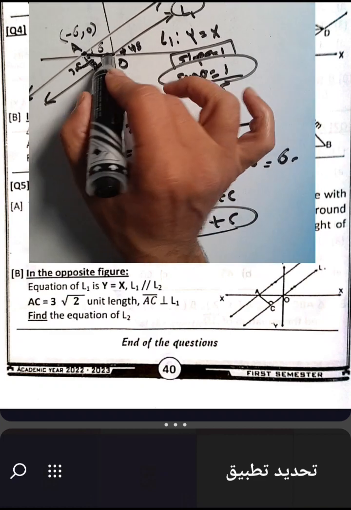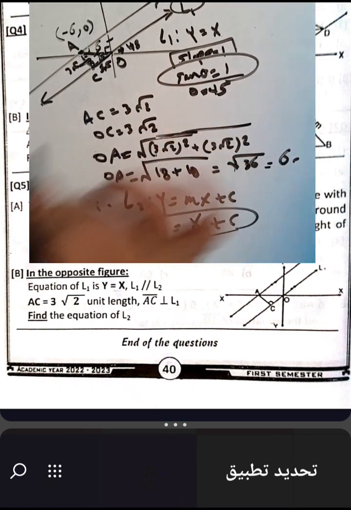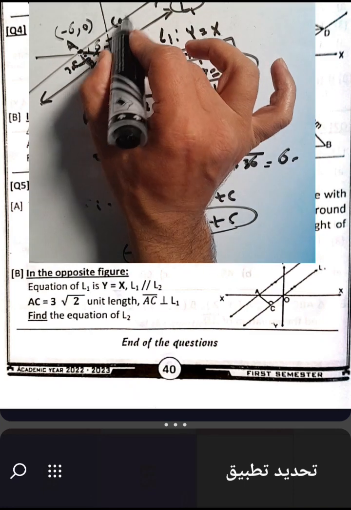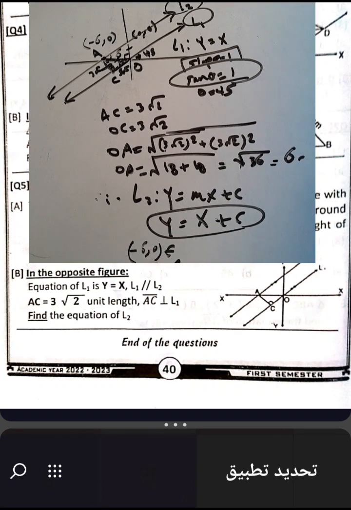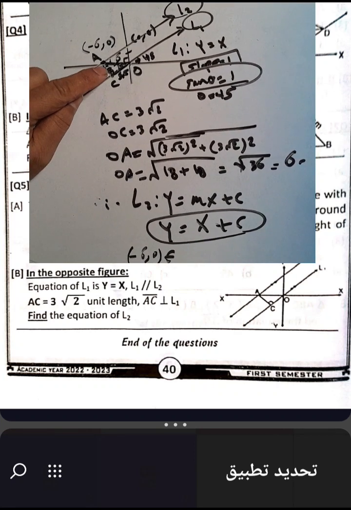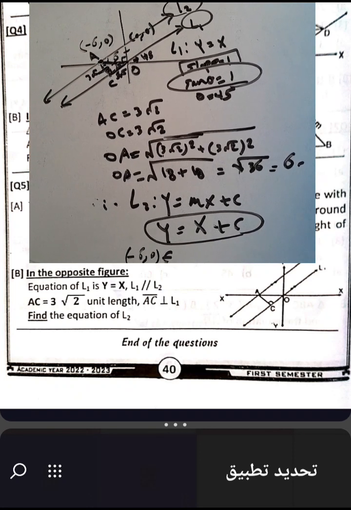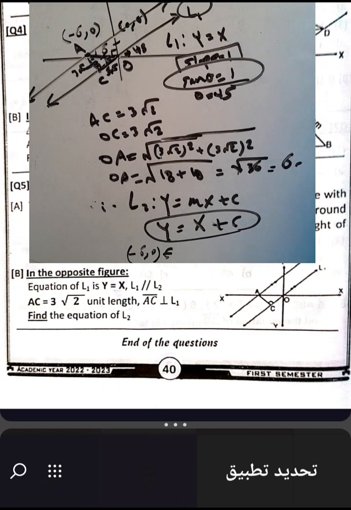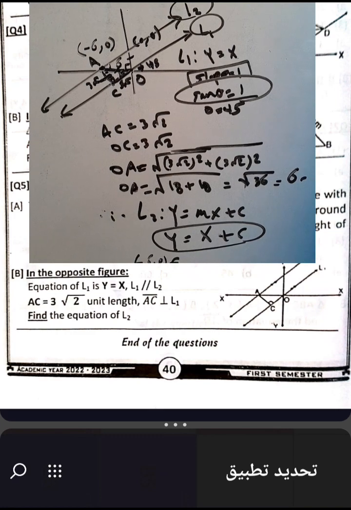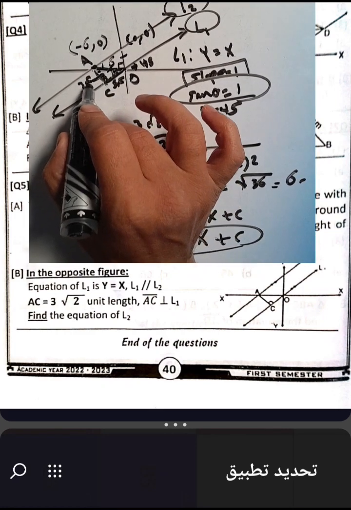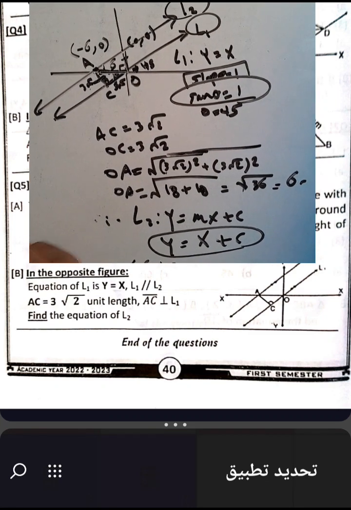And we have 45, and this angle will be equal to this. This side length will be 0 and 6. We have here an isosceles triangle, then it will be 0 and 6. Then we have 6 part, or you can use this point. Understood? We have this part equals this part, isosceles, and this part equals 6, equals 6. Is it equal to this? No, it's not equal to this. Why? Because this part is 6 and here 0, and this part was 6 again. Okay, 6 and 6, yes, 0 and 6.